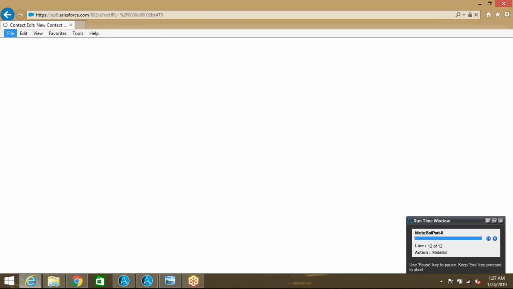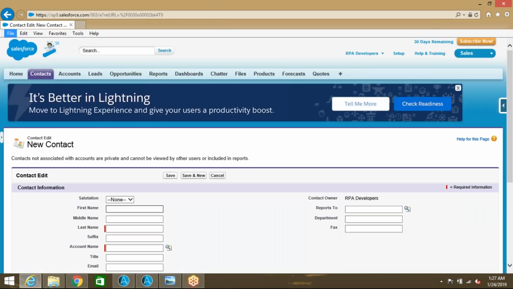Now you can see it has successfully filled the information in the Salesforce contact tab.